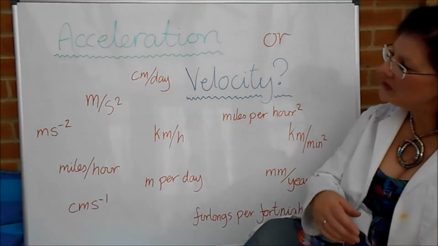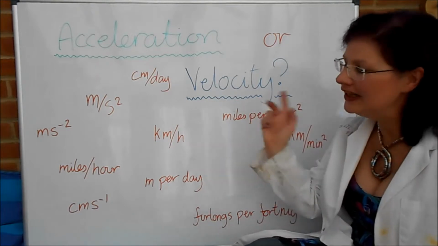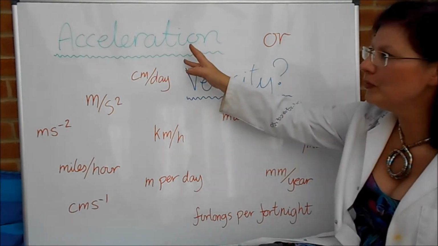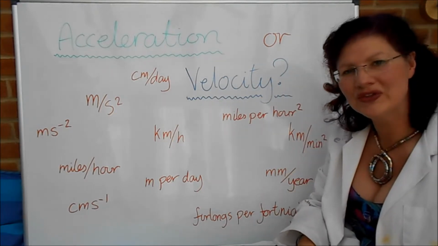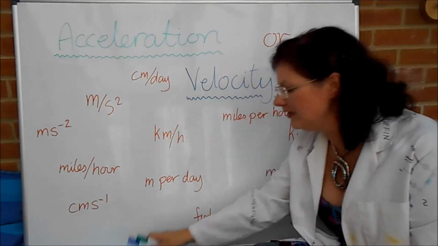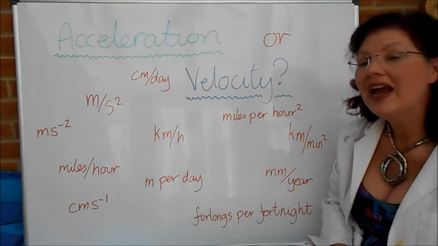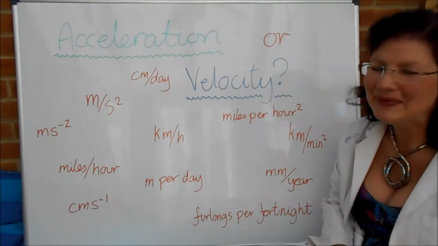So just before we go on to any calculations with acceleration, let's just sort out those units. I've got a whole load of units here, and some of them are acceleration, some are velocity. So if you could get out your pens, get a green and a blue, and just sort out which ones are acceleration and which ones are velocity. See you in a minute with that.